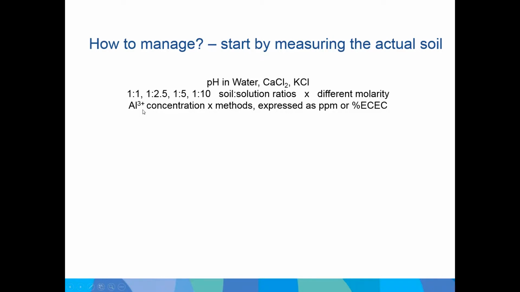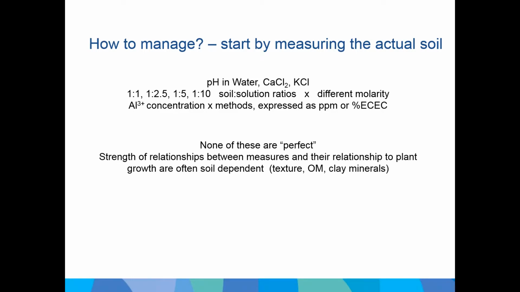The pH in the field is what it is, but what you're actually recording changes depending on how you measure pH. The aluminium, the trivalent aluminium, is the toxic stuff. The concentration of it can be measured by a range of different methods. That concentration can be expressed in different ways, as a concentration or as a percentage of the effective cation exchange capacity. So what you measure can be expressed different ways. None of those things are perfect. There's not one thing that you can say is the best thing to do. I don't know why everyone uses that other stuff. They're crazy. None of them are perfect.